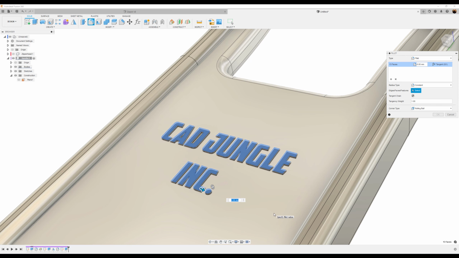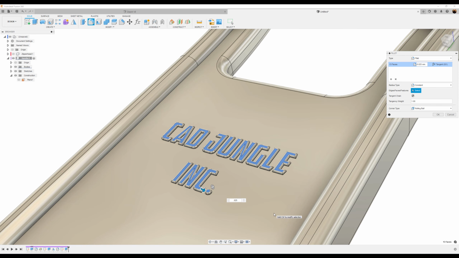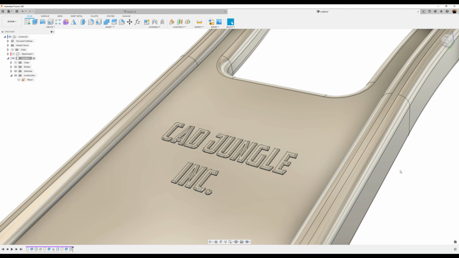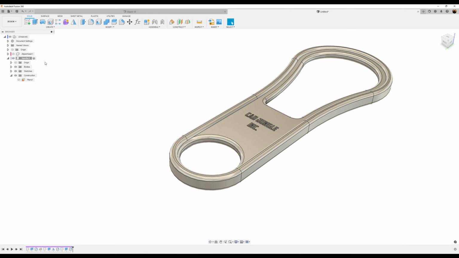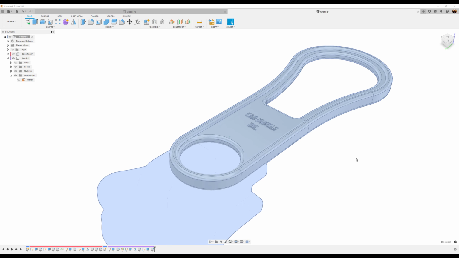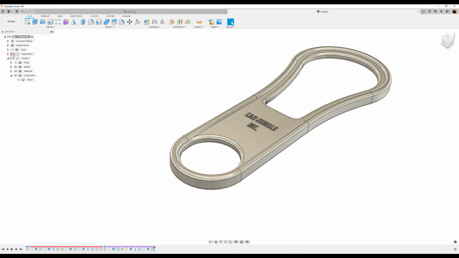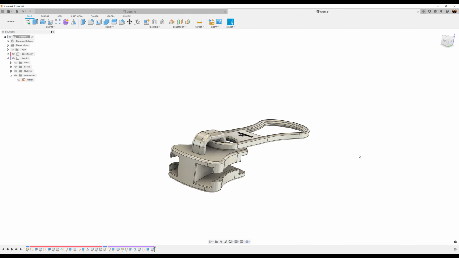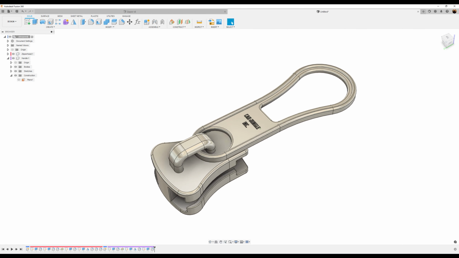And let's make this 0.025 millimeters. All right. Click OK. All right. Let's bring back the entire assembly. Unhide zipper head. Okay. And that's what you got.